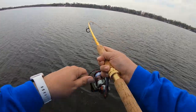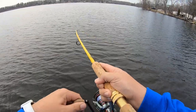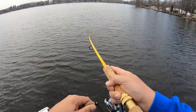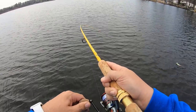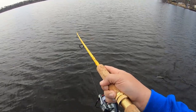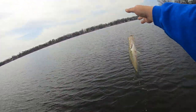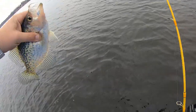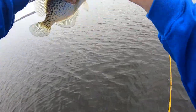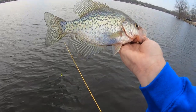Oh, there's a fish right there! Nice one — that feels like a good fish. Let's see if it is or if it's just a good fighter. Look at the bend on that rod — god, I love this new ultralight! Oh yeah, that's a decent fish, looks like it might be a keeper. I thought I had something a little better on that one, but look at how nice of a fish that is — back on the big crappies, everybody!